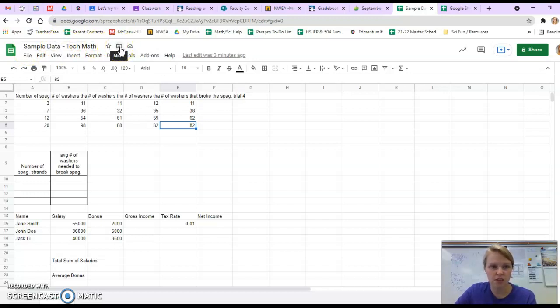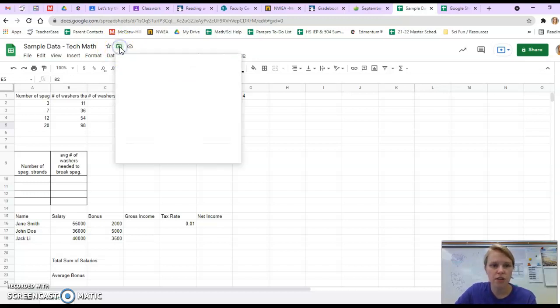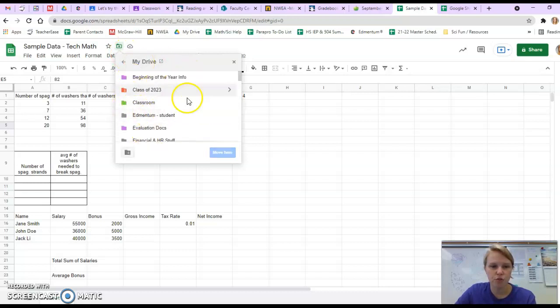Then organize it. There should be something up here that allows you to move or organize it in your drive. So once you click on that, find a folder that works for you. I've got a whole bunch of them, but you do you. So there's this little button here. You can always click on New Folder. It would be a good idea to make one for this class that you're in. Title it the name of this class or the hour that this is, and use that to put all of your stuff from this class that we create in here.